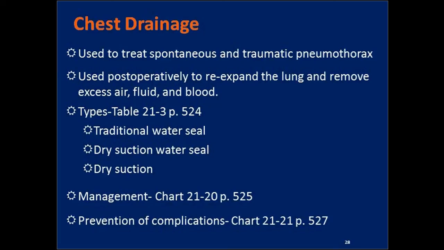And with dry suction systems, those are actually just one-way valves. Those are what's called a pneumodart. It's a very small chest tube, and they're usually only used for pneumothorax to reinflate the lung. They do have a small collection chamber on them, but they have their own self-suction, and they're very small. So that's a little bit different than the traditional and the dry suction.